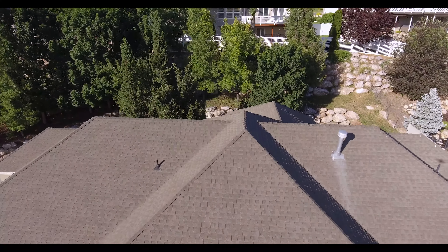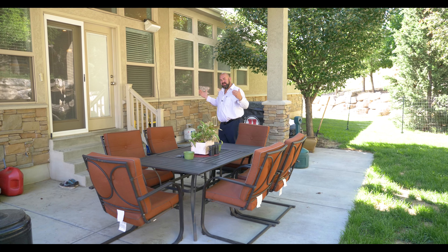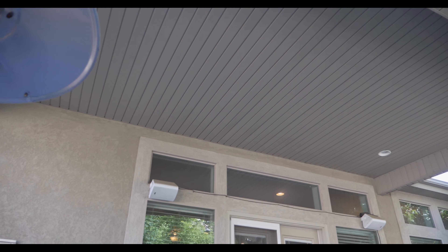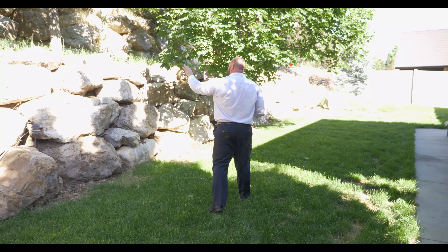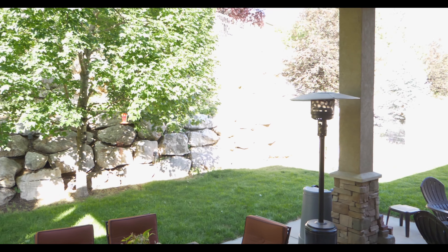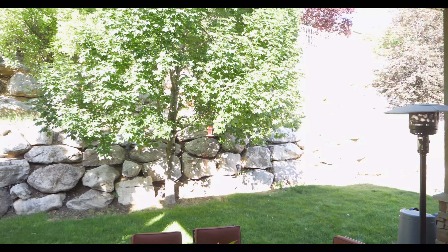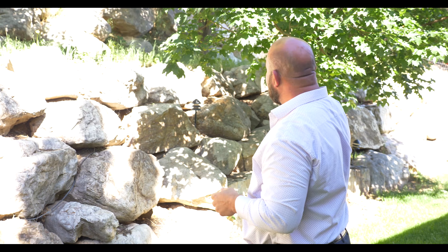Welcome to the backyard — as you can see, it is peaceful. There are outside speakers for entertainment, and the terrace yard is absolutely gorgeous and really makes the home pop. You also have sprinkler systems and misters that run along the top adjacent to the rock wall for your garden, plants, and flowers, so you don't have to worry about going up there and watering them — it's all done from the home's plumbing.